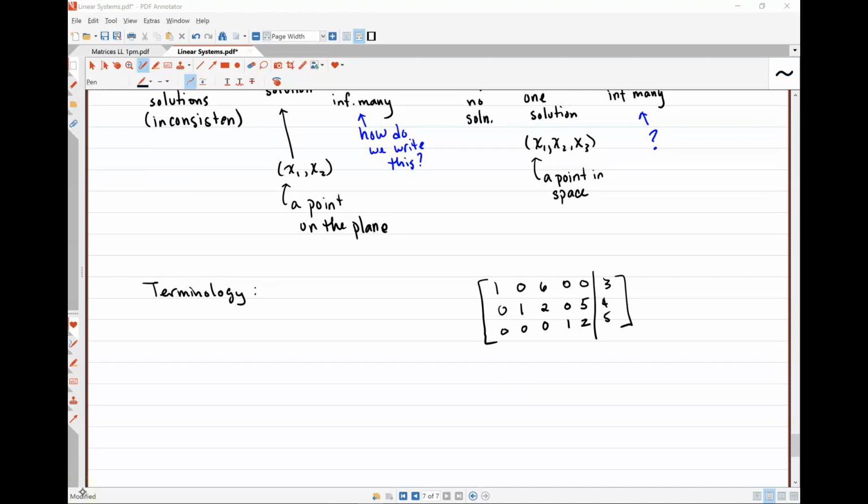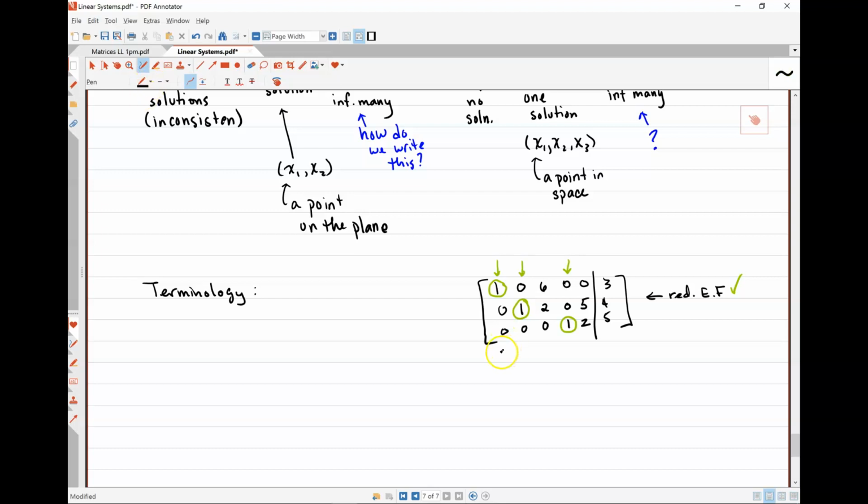So here's a matrix just so I can point to something while I'm writing down the definitions of these words. This is a matrix already in reduced echelon form, and we can see that by looking at these pivots, the leading entry in each row. There's no rows of all zeros, so there's nothing to worry about there. And the leading entry of each row is a 1, and if I look above and below the ones, if I check out those pivot columns, they look like pivot columns. They're supposed to have a 1 in them, and then the rest is 0. So this is in reduced echelon form.